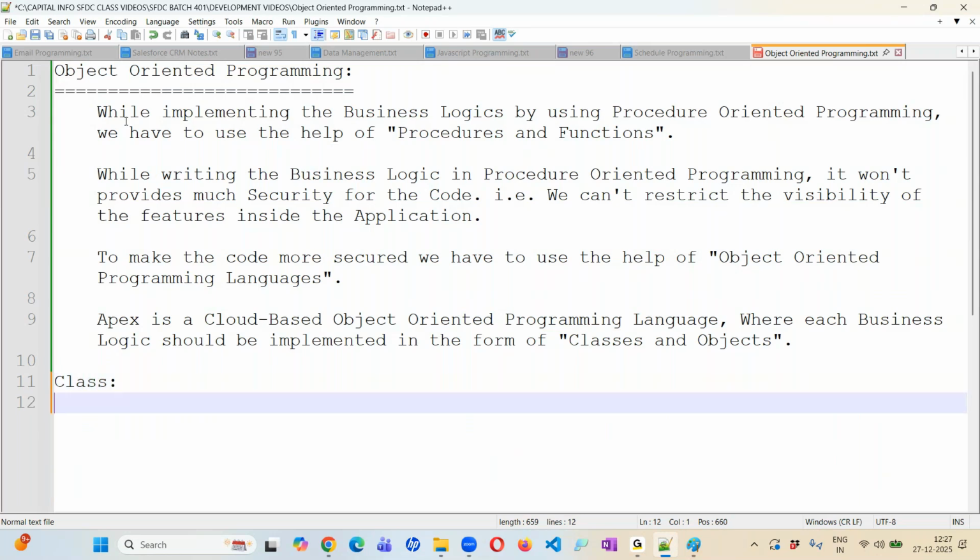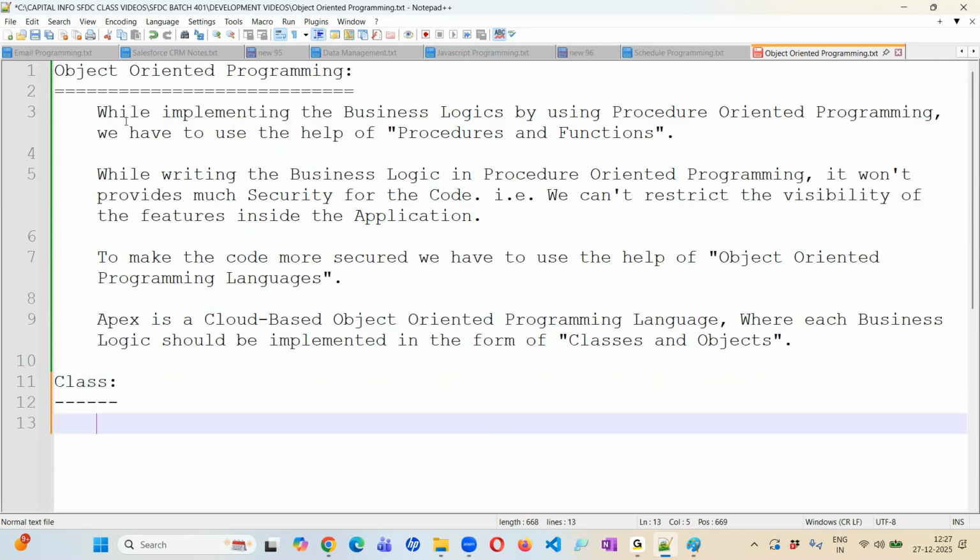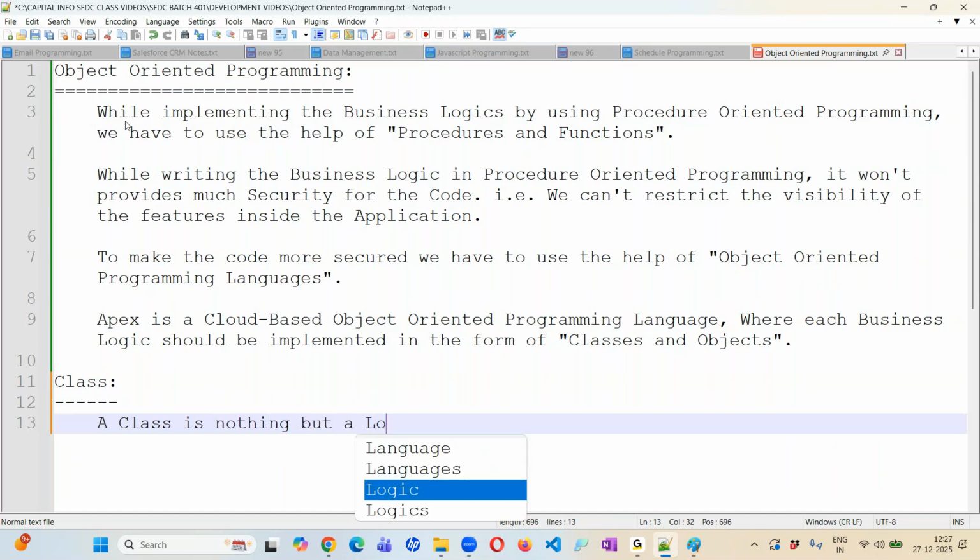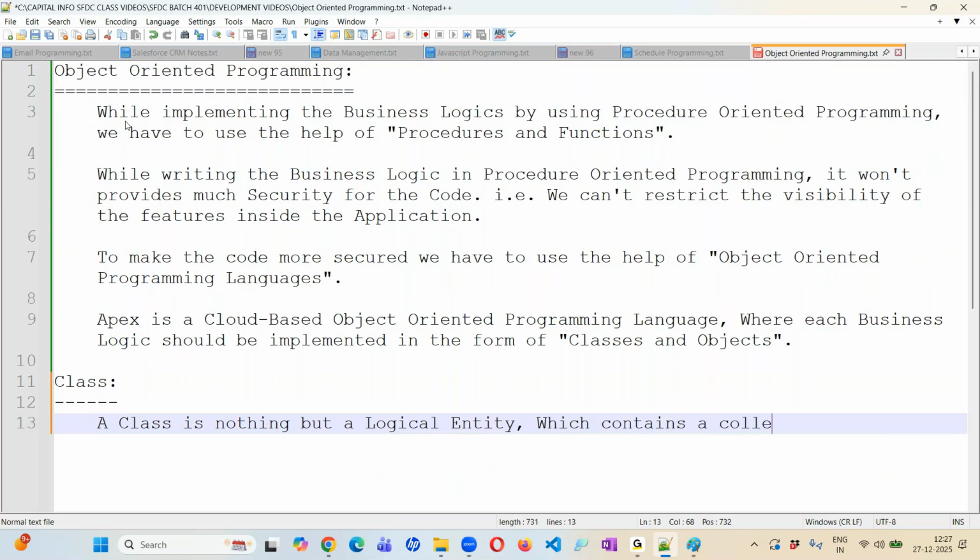Class. A class is nothing but a logical entity which contains a collection of members inside it.